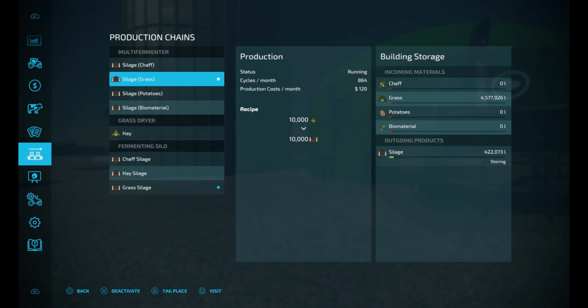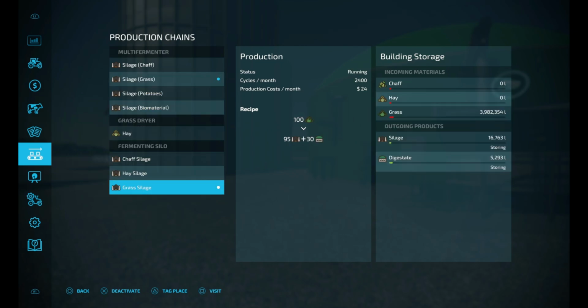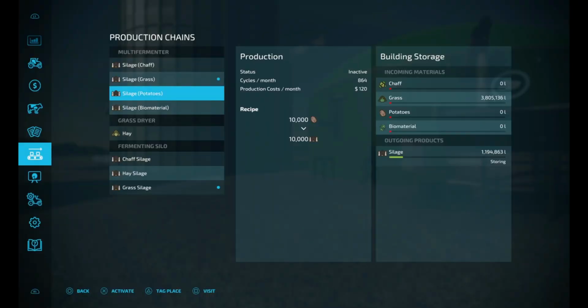I mean, we're already at 422. It is extremely, extremely fast. Now, this one doesn't hold as much silage when it gets done making it either. This one is just pretty insane how fast it is. 960. What time is it? Okay, so it is now 5 o'clock. All right, we're already at almost 1.3 million liters of silage in this fermenter.